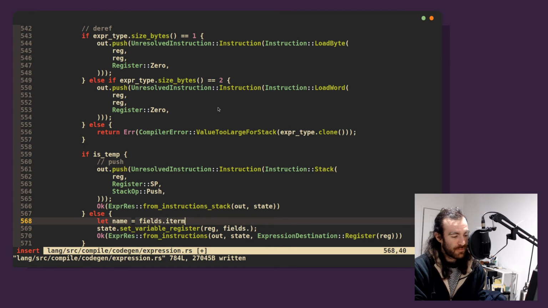We have to map these things to their underlying strings. Then we're going to collect it into a vec. And then we are going to join on the character dot. So we get the name in some degree.